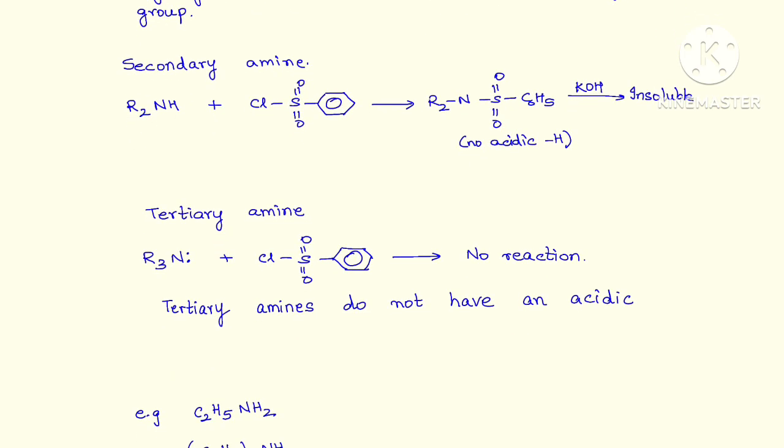Now look at secondary amine. Again, in the case of secondary amine, H and Cl, and I can again form a product. But notice, both of the groups attached to the nitrogen are alkyl groups. There is no acidic hydrogen. And because there is no acidic hydrogen, there is no reaction with aqueous alkali.